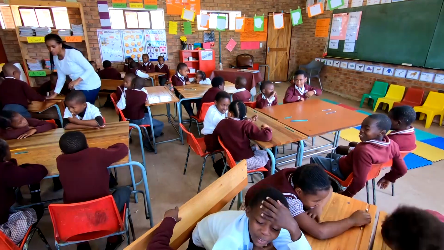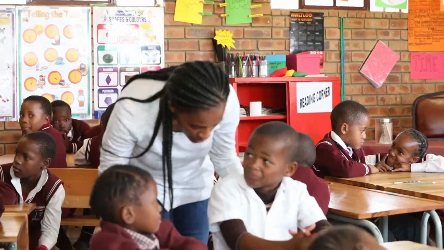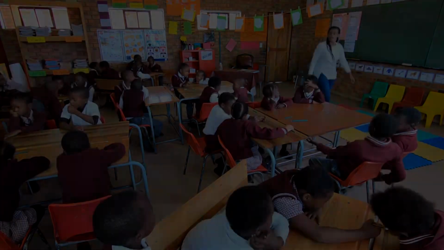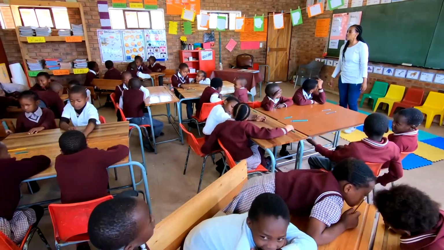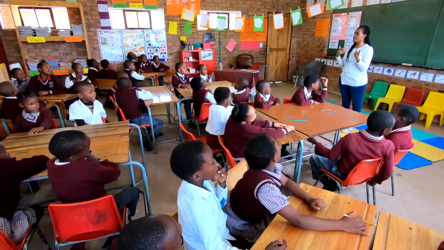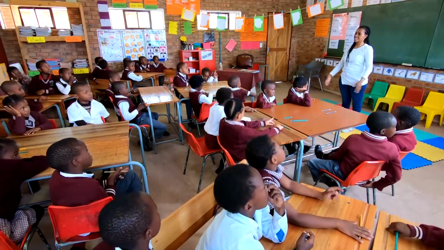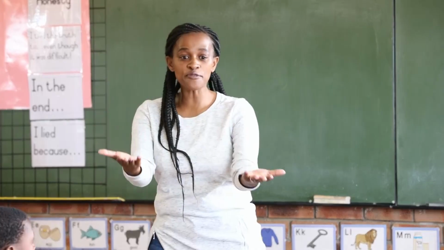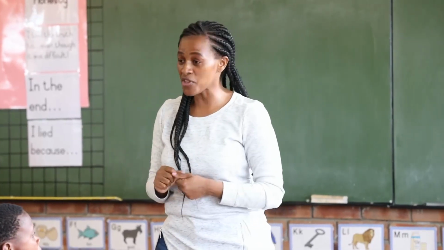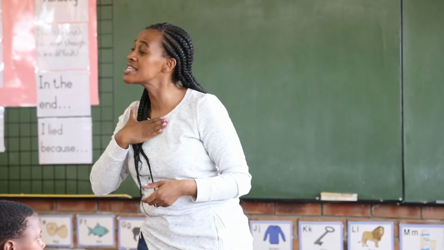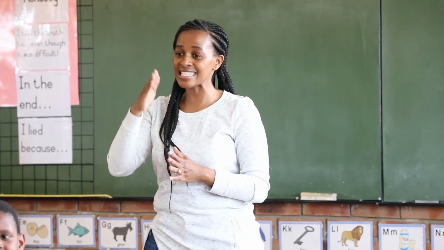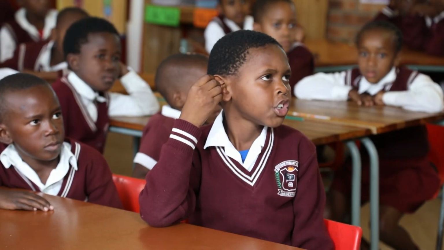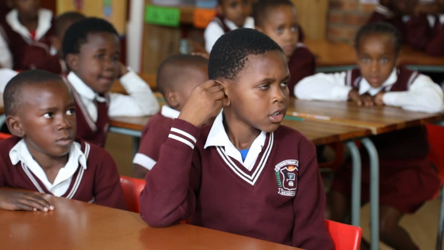Very good. Very good. Are you talking? Very good. 1, 2, 3, eyes on me. 1, 2, eyes on you. Well done, grade 3s. Now, you told your friend 3 things that you remember in the story. Now, I want you to tell me your 3 things in the order that they happened. Okay? The shopkeeper told Jabu to be careful.